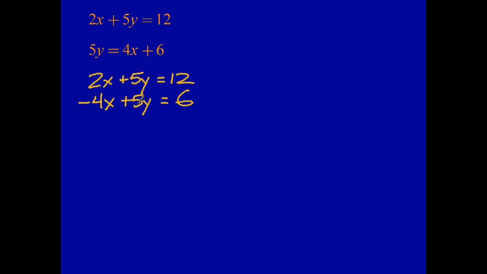So I'm going to multiply all of one of these by negative 1 so that positive 5, we'll either change to negative 5 here or negative 5 here. And it doesn't really matter. We'll do the bottom one. If I multiply the bottom one by negative 1, then this becomes positive, and that'll be nice. If I do this one by negative 1, then this will become negative, and then I'll end up with a negative x. I'm going to try to avoid that. So let's take this one here, and we'll multiply it by negative 1, or change all of them the opposite, and you get 4x minus 5y is equal to negative 6.